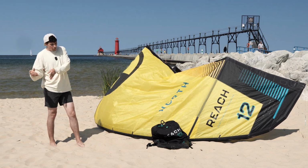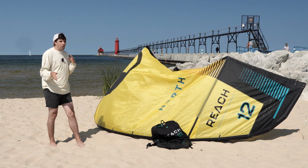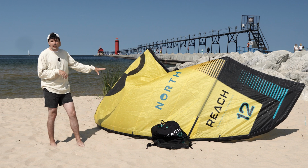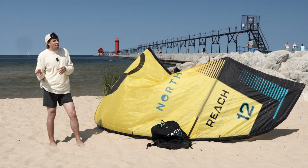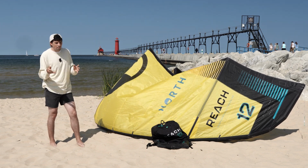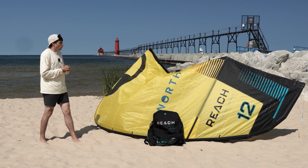This is the one where you're not pushing threshold winds, but when it's not quite filling in at 14, 15 knots, you want to be doing some tricks, doing some jumps, this is the kite to grab. I would put that kind of in line with the Cabrinha Contra. Again, not dedicated light wind, but light wind good enough. But otherwise, you can flesh out your full quiver with this.